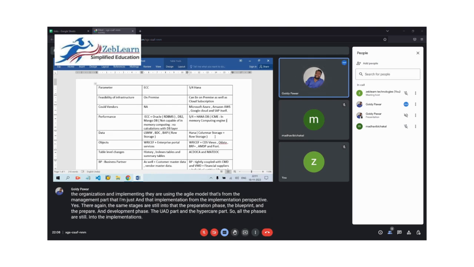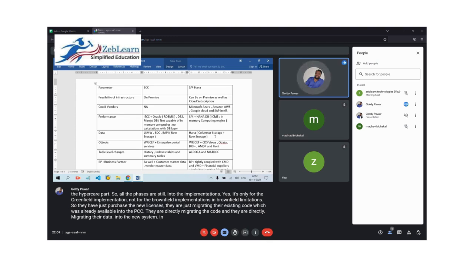This is only for the greenfield implementation, not for brownfield implementations. In brownfield implementations, they have just purchased the new licenses and are migrating their existing code, which was already available in ECC. They are directly migrating the code and their data into the new system.